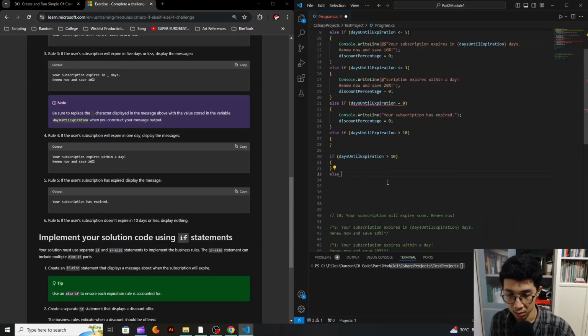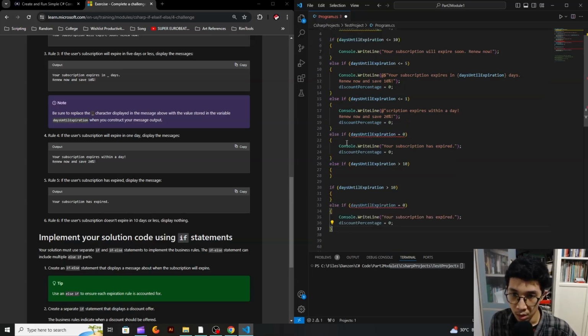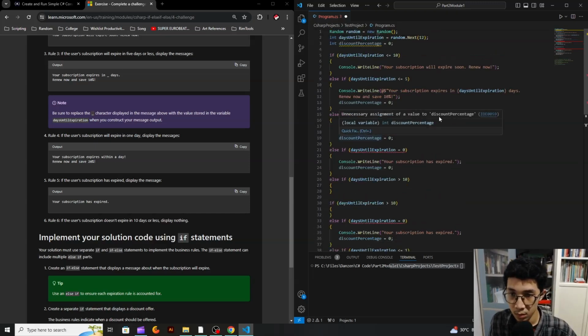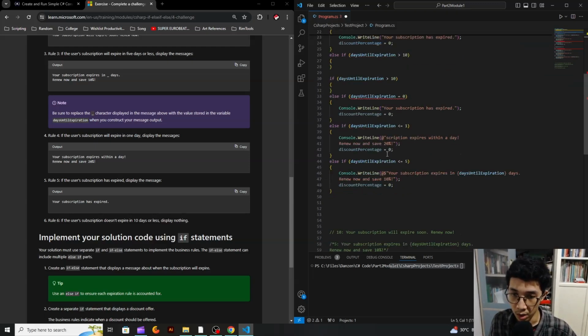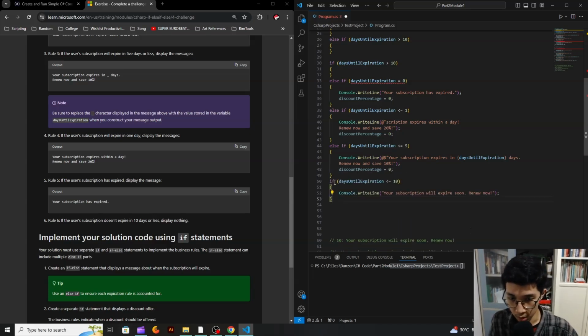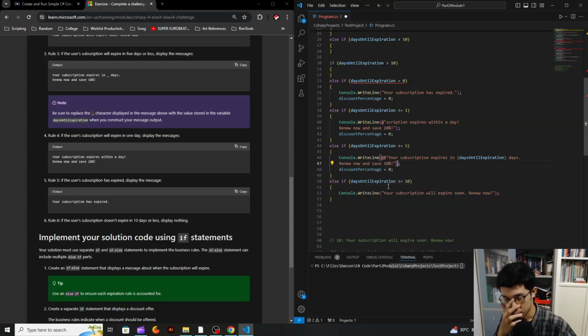Else if statement, and then this is the next one, and then 5 days or less, and this is the final one. So it should be else, or maybe else if days until expiration is less than 10.